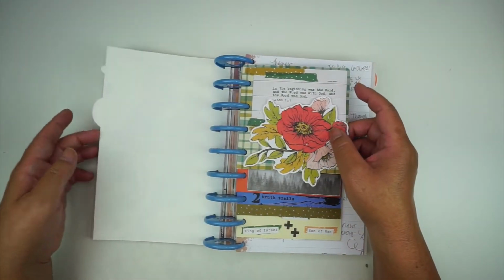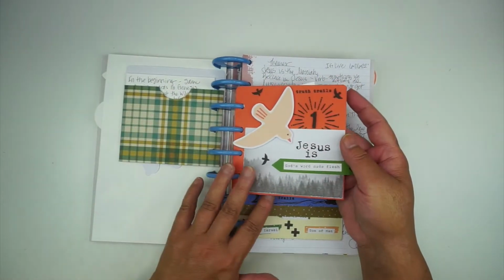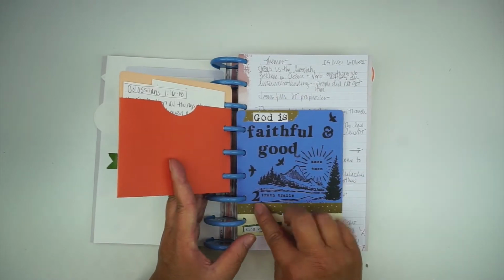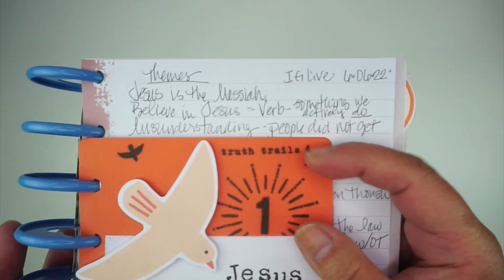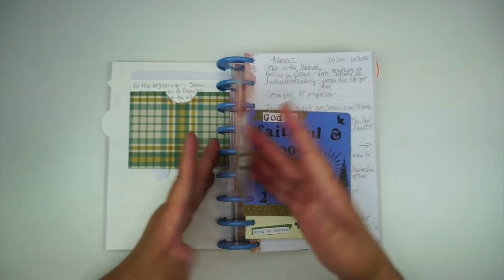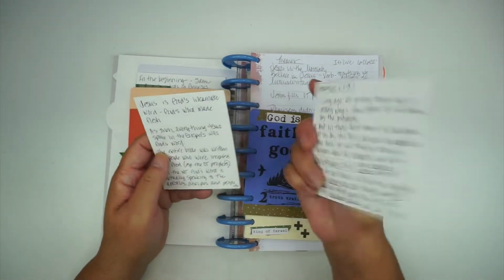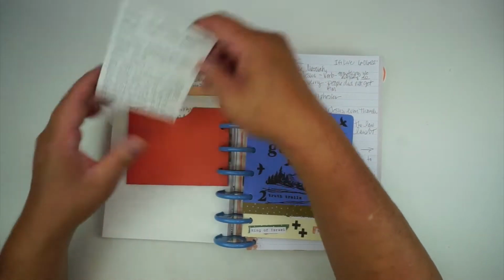And then I went ahead for my truth trails. I only did 1 through 3 this week, but I made a little pocket for each truth trail. And I put it down here, number 3, number 2, and number 1. And then I used the stamp from the kit that says Truth Trails on each little pocket, so that I could keep track. And then, since I'm not in my Bible, I was writing down on these little cards, this is just cardstock that I cut down. I wrote out my verses and then my notes for that particular truth trail.